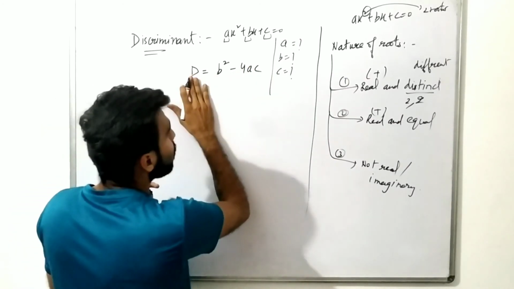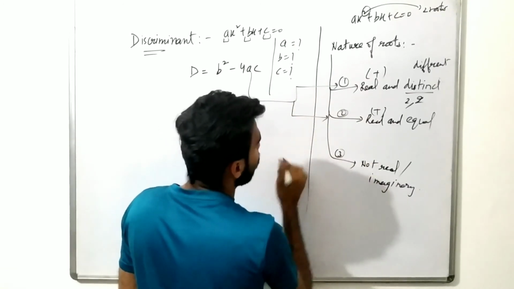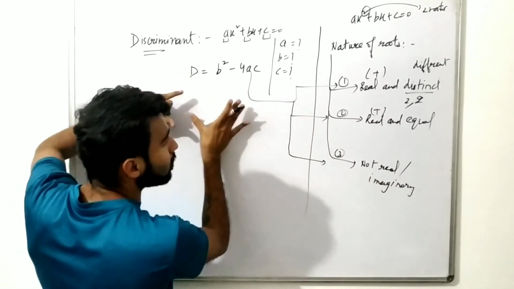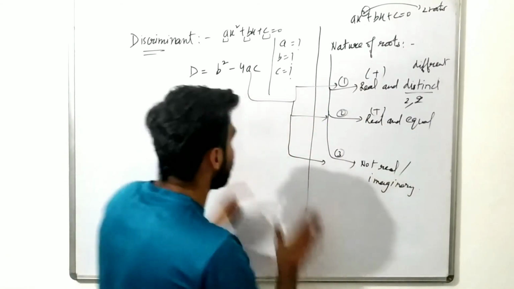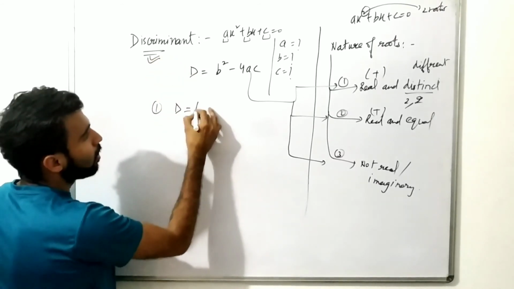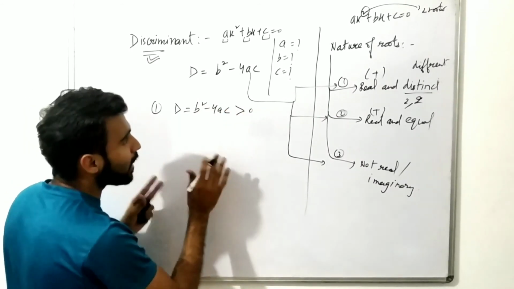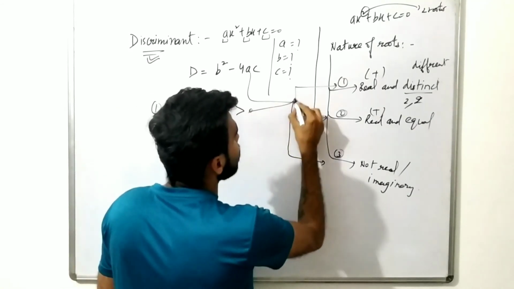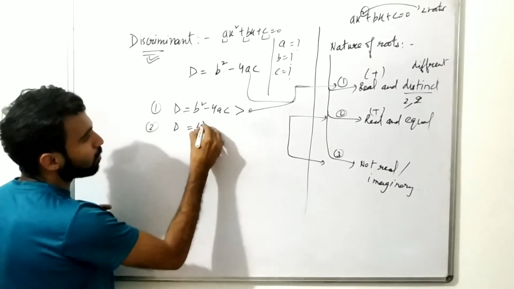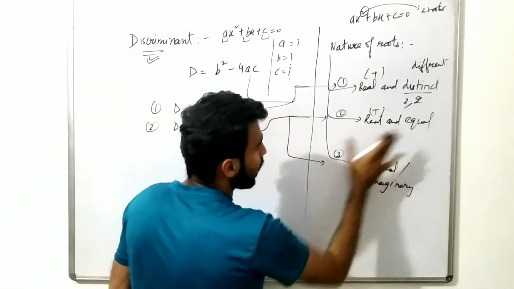Now, by the discriminant method, how will you explain whether the roots are real and distinct, or real and equal, or imaginary? Let me tell you briefly that there are also 3 cases corresponding to that. So let me write here the 3 rules. The first rule for this discriminant method is: if your d, that is b square minus 4ac, is greater than 0, that means your roots are real and distinct. Got it? Now, the second case is that if your d, that is b square minus 4ac, is equal to 0, then your roots are going to be real and equal.